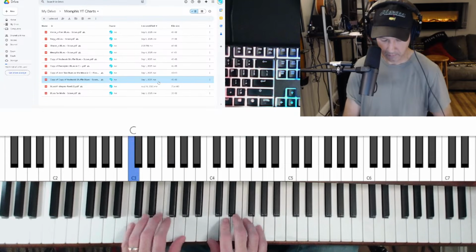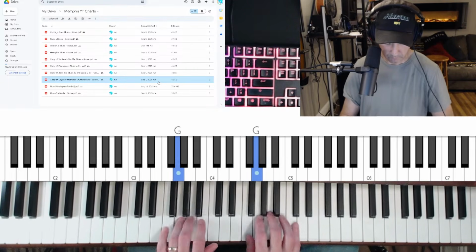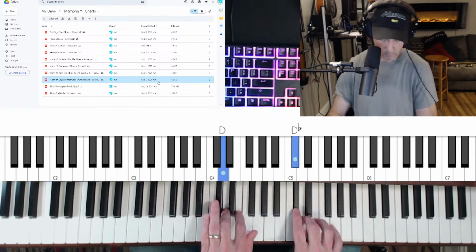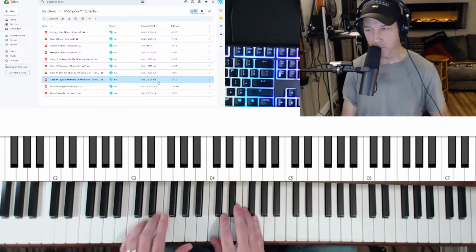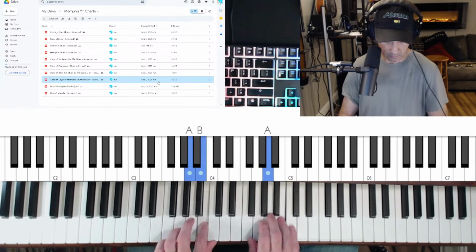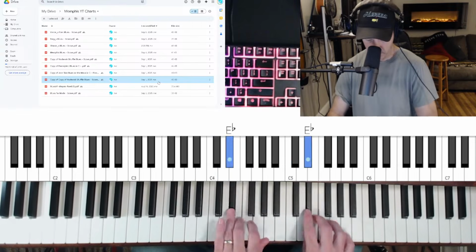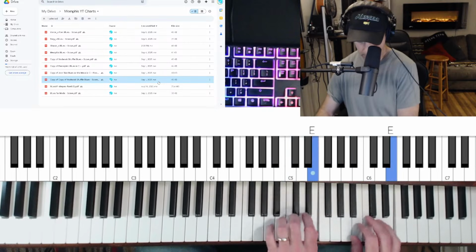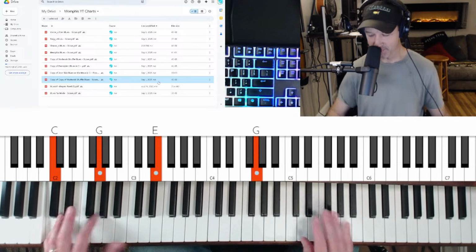Yeah. On the way down, it's a little bit different, but we're not going to do that today. Pretty crazy, huh?